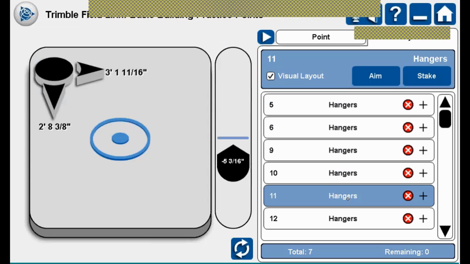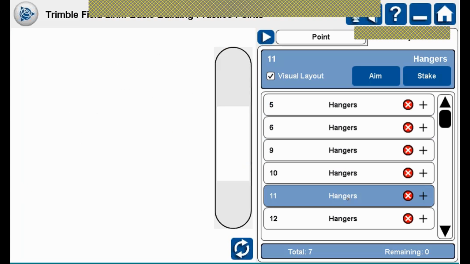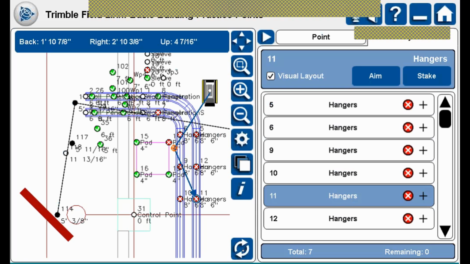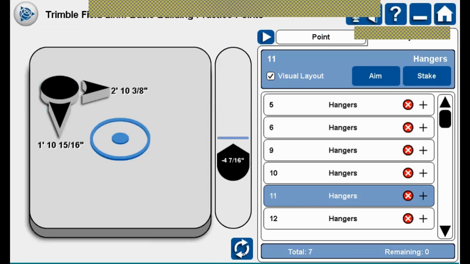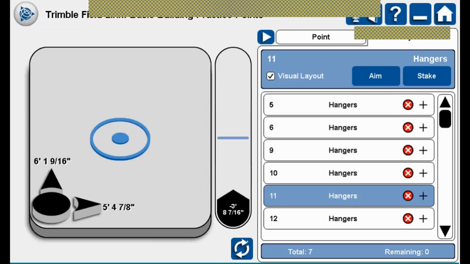The bullseye screen shows up when you are within 3 feet of the point. If I point my laser farther than 3 feet away, it goes back to the map view. Okay? So once I get close, it says, all right, you're close, you're within 3 feet. I'm going to switch you to this view, and so on and so forth. Now, you've got that recycle button down at the bottom in the middle. If you like this all the time, you can see it, or vice versa. If you're more than 3 feet away and you still want to see that bullseye, you can click on that. It's still telling you the same directions.